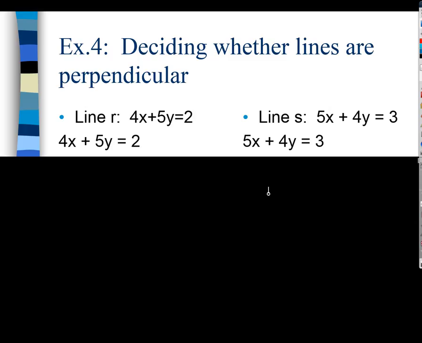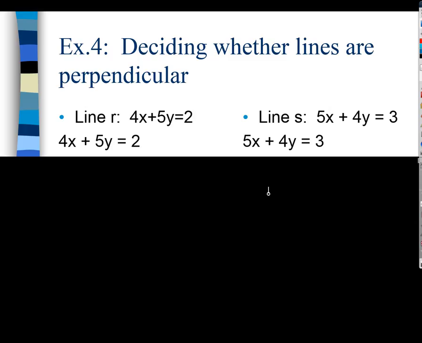Yeah, put them in slope-intercept form. Putting an equation of a line in slope-intercept form is really simple. All that means is solve for y. That's it. We're just going to isolate y. So take line R, the one on the left. What are the two steps in order that we'd have to apply to get y by itself? What do you think? Rylan, what are going to be the two steps in order to get y by itself?